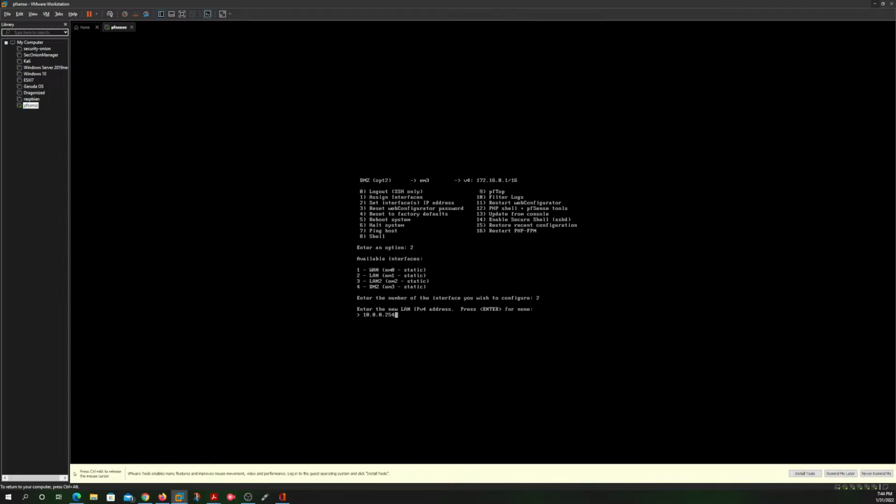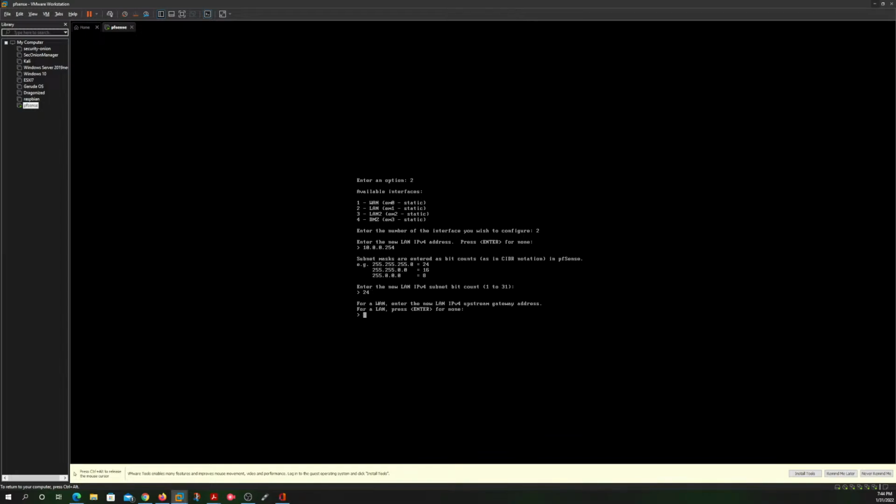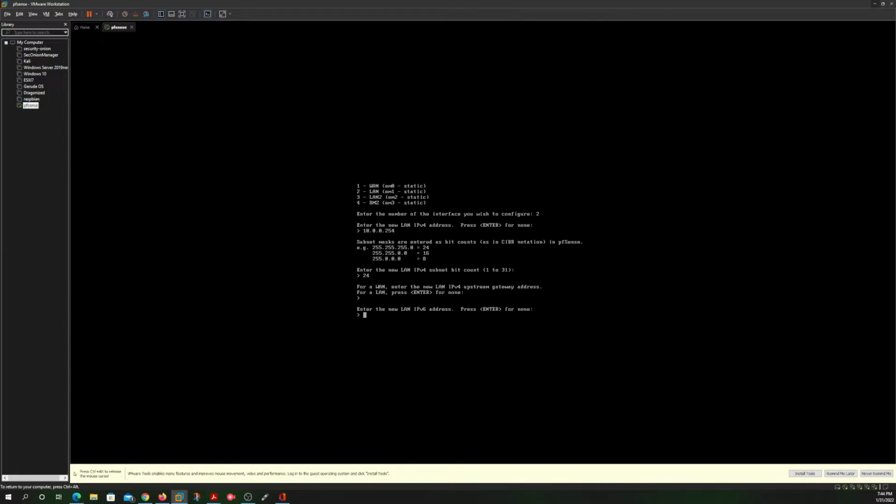That's what we chose. Yes, and it's on /24. Yes. For the WAN, enter the new LAN IP upstream gateway. For the LAN, press none. So we're gonna hit none.